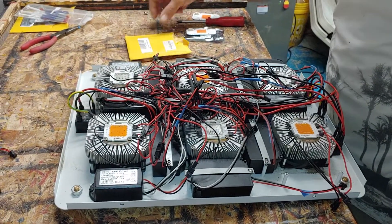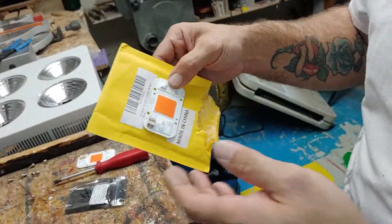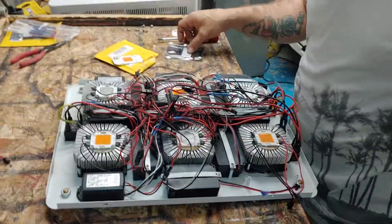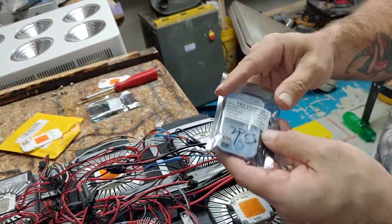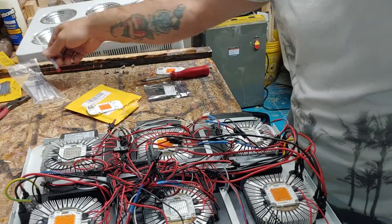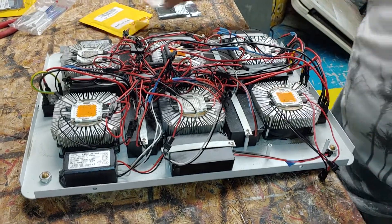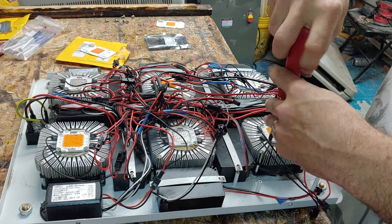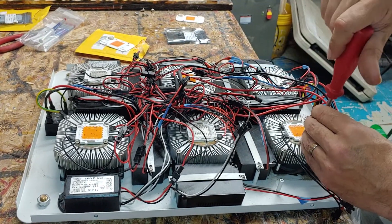Unfortunately, these are made in China, but they're really good lights — you can't really get anything other than made in China. So these are going to be the lights. These will be the whites right here. I've got two over here — these will be those colored ones. Here's the thermal paste that you'll be needing, because you have to have that thermal paste in between or you'll just burn your light out. These will fit those chips. My other light is already running on them.